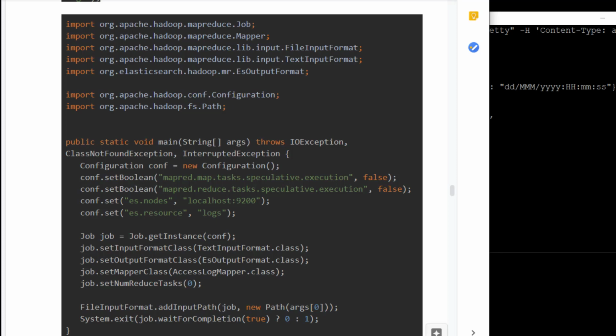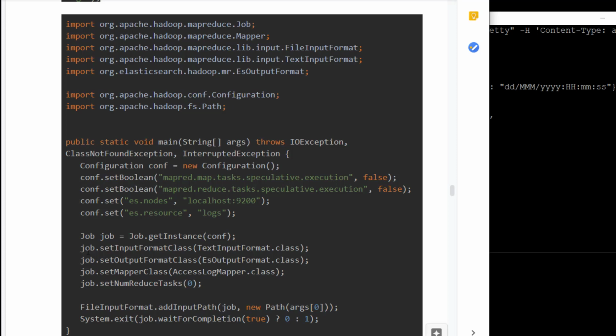Under normal circumstances, speculative execution in Hadoop can sometimes optimize jobs. But in this case, since output is sent to Elasticsearch, it might accidentally cause duplicate entries or other issues. That's why it's recommended to disable speculative execution for such scenarios. These lines disable that feature right here. And since the MapReduce job will essentially read a text file in this case, we use the TextInputFormat class for our input.